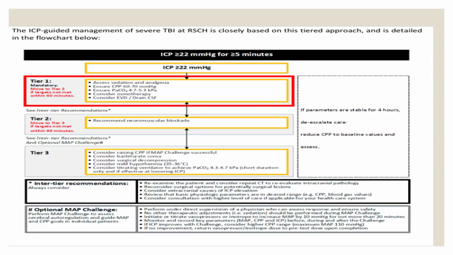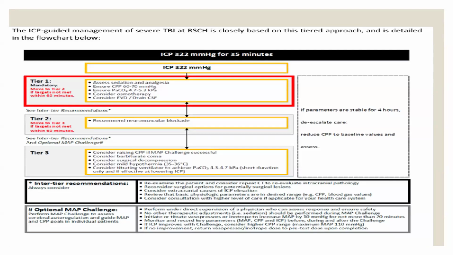Recommendation: re-examine the patient, consider repeat CT, consider the surgical option for potential surgical lesion, consider the extracranial elevation, and review the basic physiological parameters. Consider consultation with a higher level of care. Regarding the optimal MAP challenge, perform it under direct supervision of someone who can assess, and no other therapeutic adjustment should be performed during the MAP challenge.